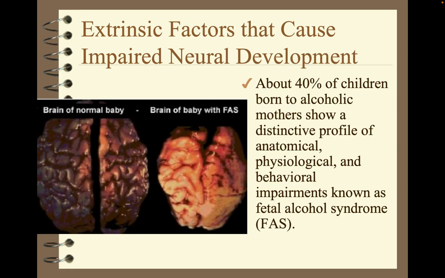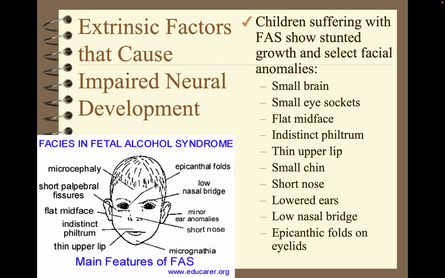About 40% of children born to alcoholic mothers show a distinctive profile of anatomical, physiological, and behavioral impairments known as fetal alcohol syndrome. Children suffering from fetal alcohol syndrome show stunted growth and select facial abnormalities, small brain, small eye sockets, flat midface, indistinct philtrum, that's the groove under your nose to your upper lip. They have a thin upper lip. They have small chins, short noses, lowered ears, low nasal bridge, and epicanthic fold in the eyelids. Epicanthic fold is a layer of fat in the eyelid.